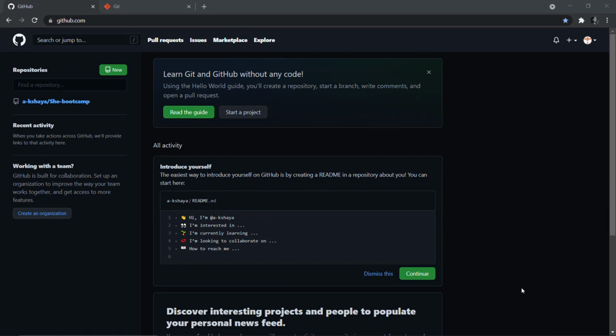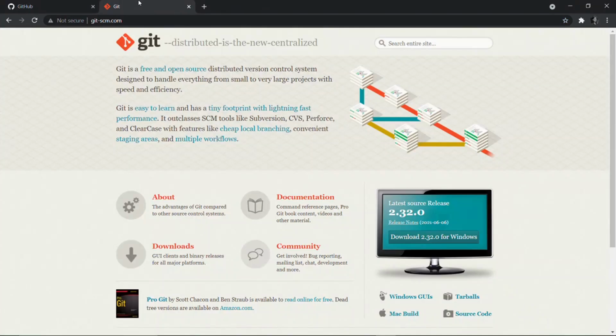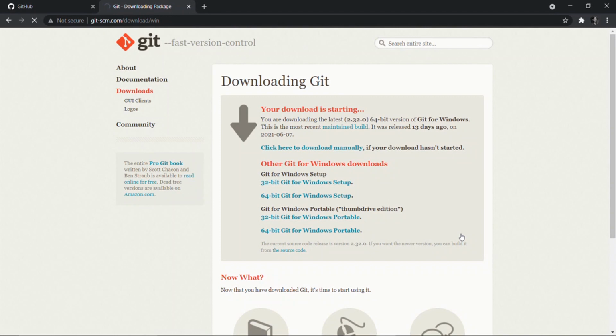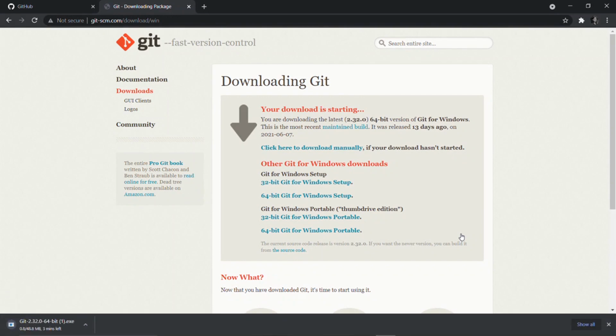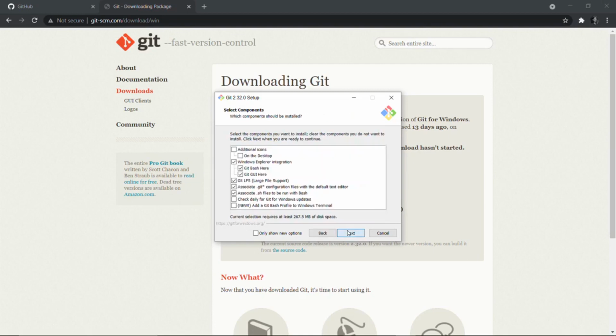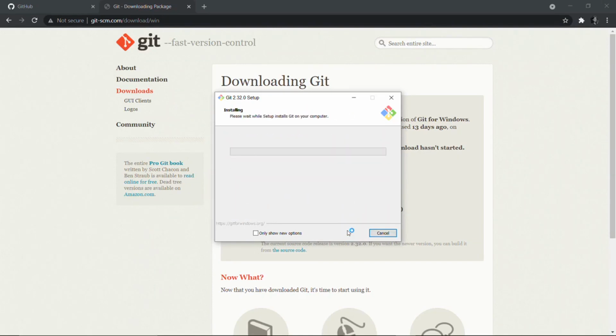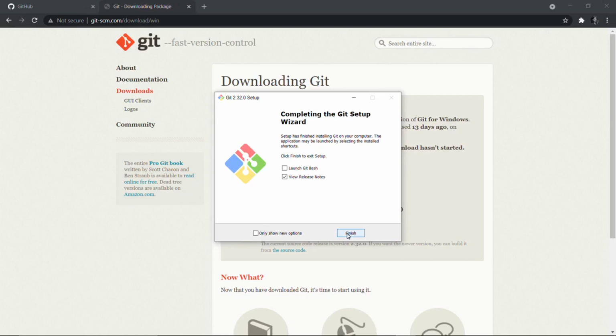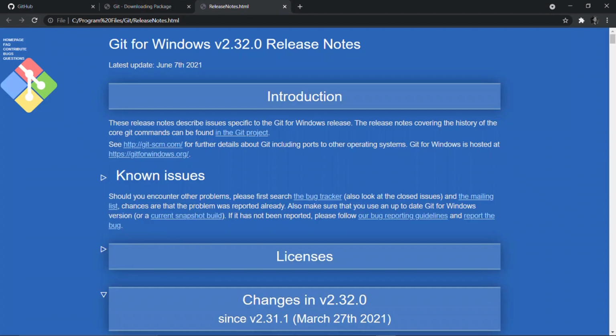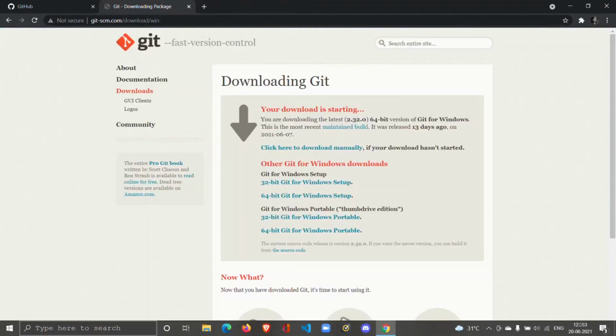As we have covered the basics of GitHub, it's time to know what Git is. Git is a tool installed in our system using which you can push your project files to a GitHub repository and also update the repo with the changes that you have made to the files locally in your system. To install Git, go to gitscm.com and download the latest version. Complete the installation. And open Git CMD.